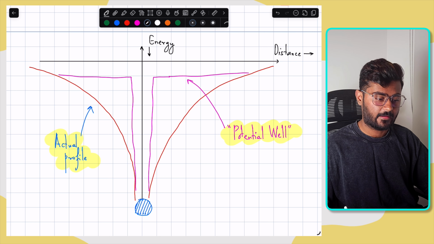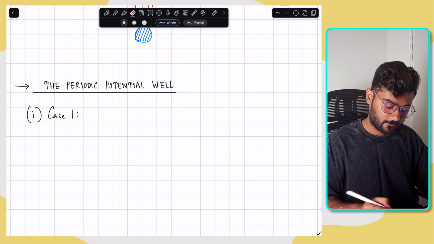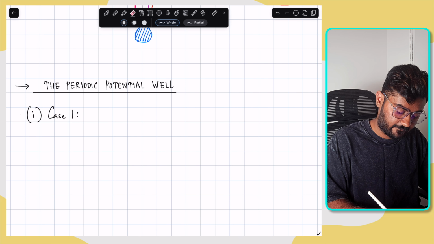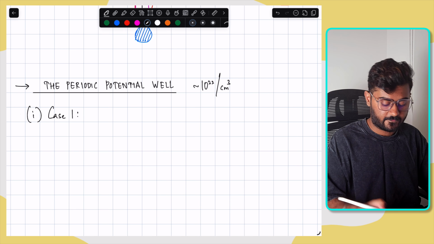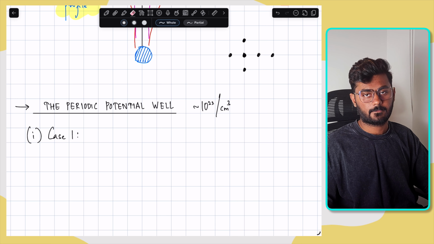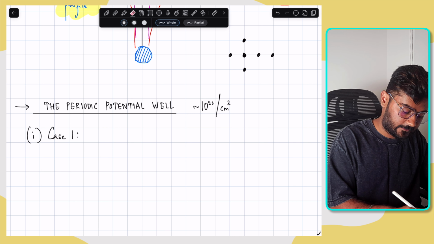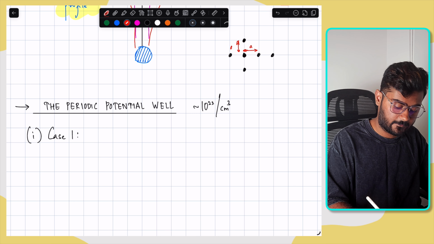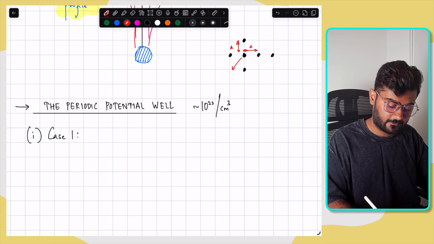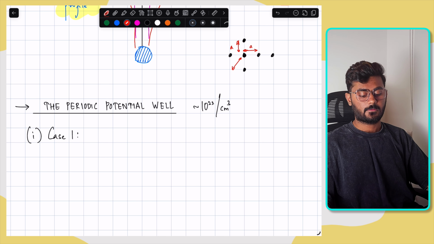So what happens when you have multiple atoms? Let's take an example of a silicon crystal, and we know that in silicon we have approximately 10 power 22 atoms per centimeter cube. In a crystalline silicon, the atoms are periodic. In simple terms, what it means is the atomic distance between the atoms of silicon in all the directions is the same. That is in x, y, and of course even in the z direction, that is out of the plane and into the plane. So it is all the same.